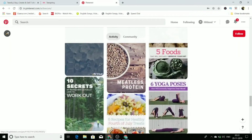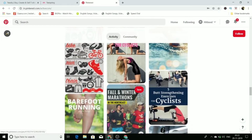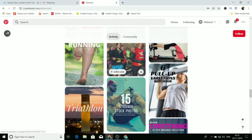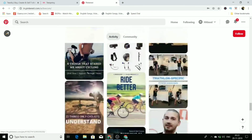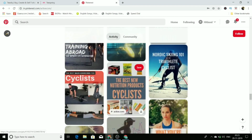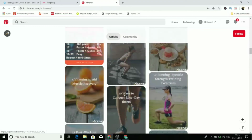And you can also sell some t-shirts. Doing this, you can sell the shoes. Okay, you can sell the cycles. So many other things you can sell just by doing this simple thing. And you can sell Amazon products also. If you are selling Teasley products, also Amazon products and many other products together, you just have to create this type of account.